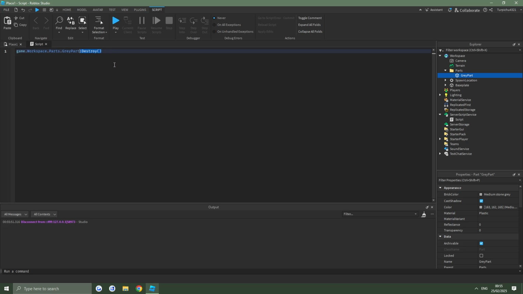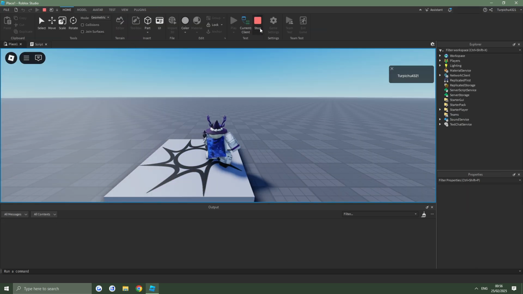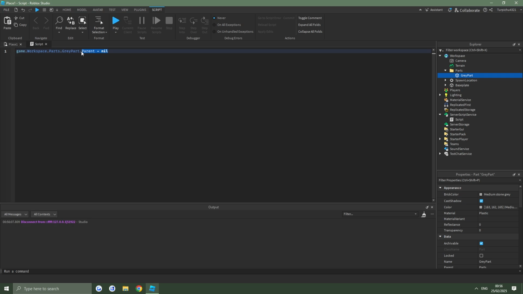If you're watching a very classic video or reading classic scripts, you can see sometimes it might do .Parent = nil. Not sure if you've seen it before, but that's another way of destroying objects. However, I highly recommend that you don't do this. I say definitely stick to doing Destroy rather than that method. But yeah, so that's how we destroy an object.